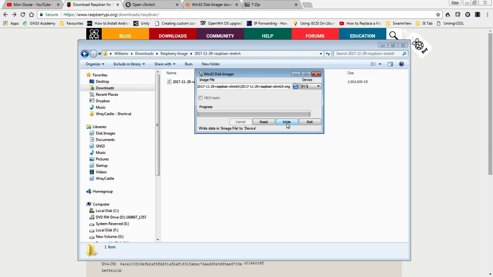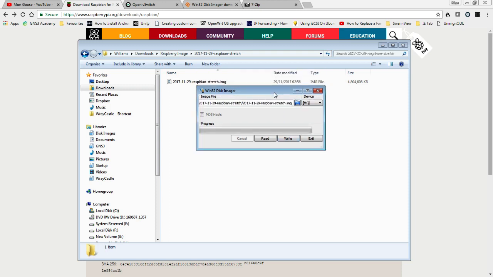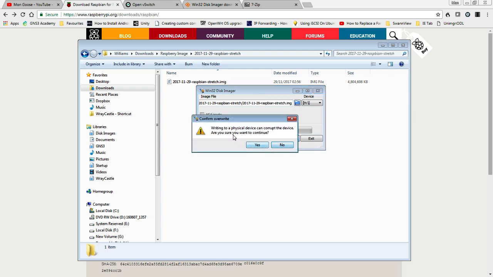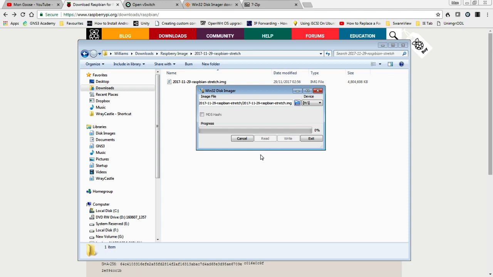So when we've created the image and then plug this into a Raspberry and load a whole load of other things, we can power down the Raspberry, unplug the micro SD card, put it back into its adapter, bring it across to here, and then using the same software, read it and save that image. That image then becomes the image that we copy off to the other Raspberries that we want to have the same facility, same functions. So let's write. Writing to a physical disk, correct, so yes to that, and it'll progress nicely in the background. We'll come back when it's a little bit more complete.